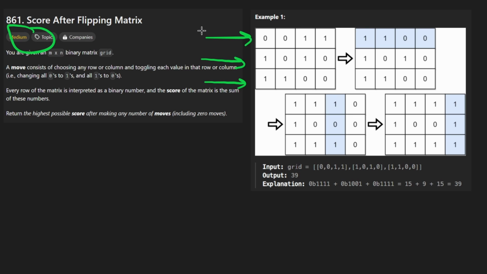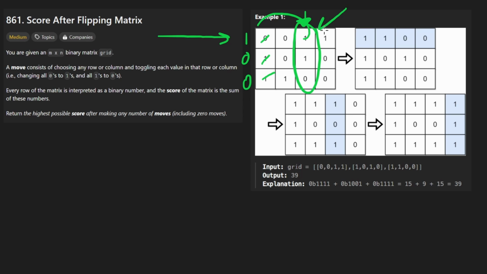The problem is that we're not only allowed to flip rows, we're also allowed to flip columns. The idea is the same. Zeros will turn into ones, ones will turn into zeros, but this definitely makes things more complicated because we could have some rows and we might flip them, but then when it comes to flipping the column, how do we know that doesn't conflict with what we did earlier? First of all, how do we even decide how to flip a column? And then how do we know which order to do this in? Well, let me kind of explain that part to you.